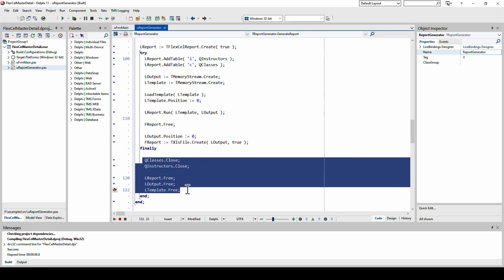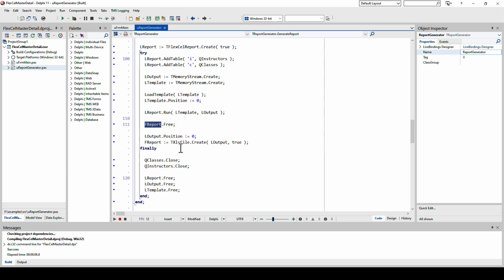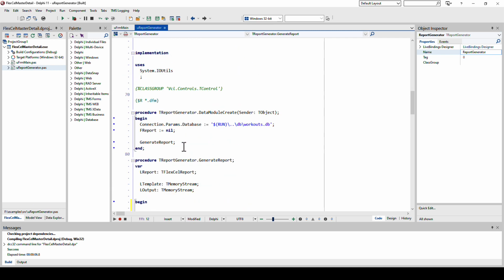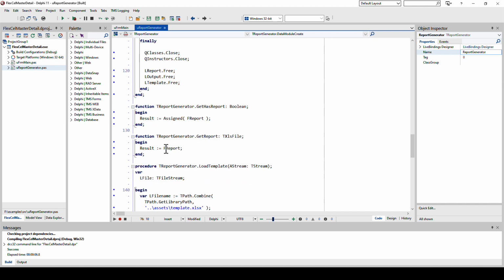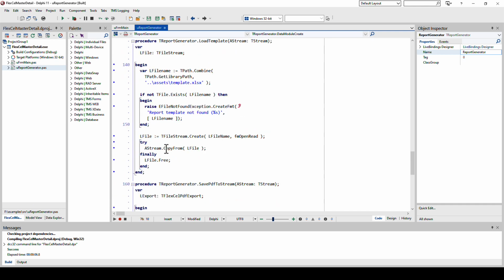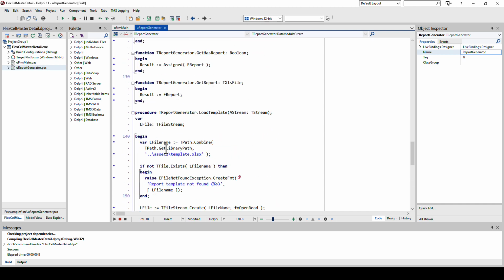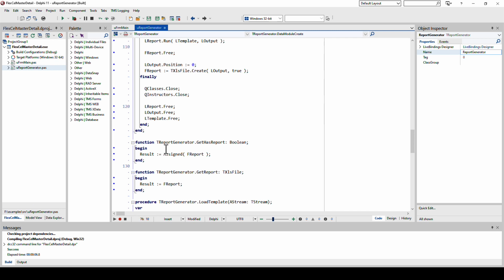And then all I have to do is I close both data sets and free all the variables that I've created here. The only variable that I keep is the report, and the report is being set to nil when I create the data module. And when I free the data module, hopefully I have that in there somewhere. No, I guess I forgot it, huh?